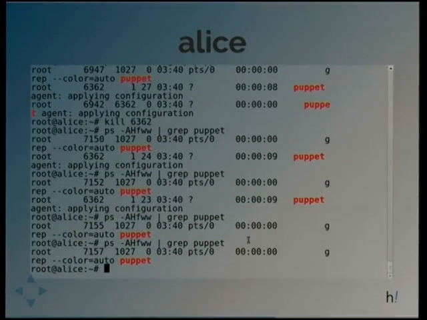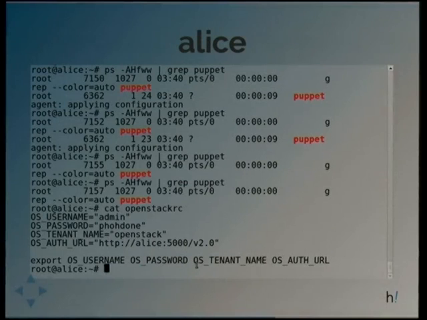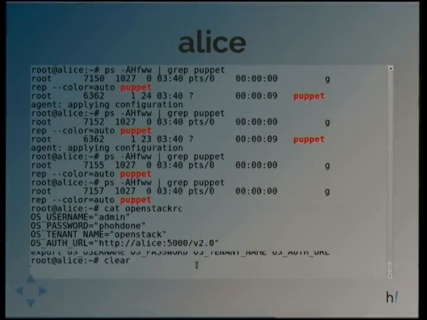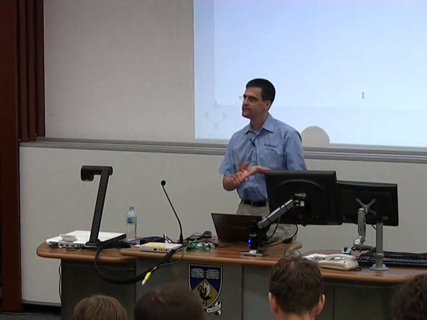Now, if you want to interact with OpenStack through the CLI tools, you're going to have to source the OpenStack RC file. I just did that earlier, but I can do it again. OpenStack RC. All of the OpenStack command line clients essentially use a unified interface. They all support a specific set of options and arguments, and then they all, of course, have service-specific ones. And this includes the way that we set information like what's my username, what's my tenant, what's my password, what's my authentication endpoint.